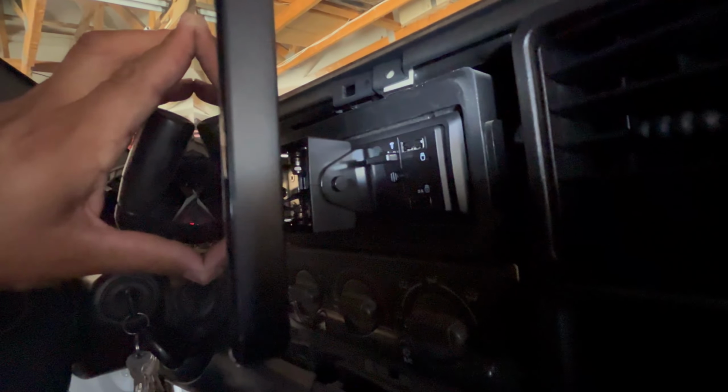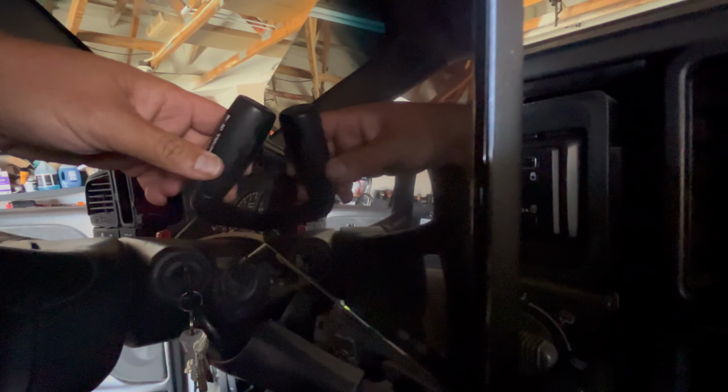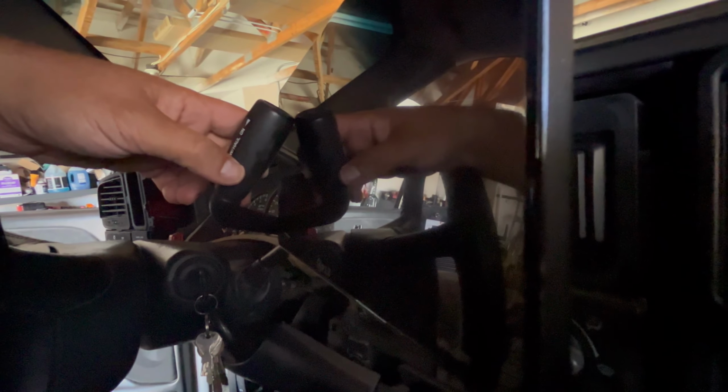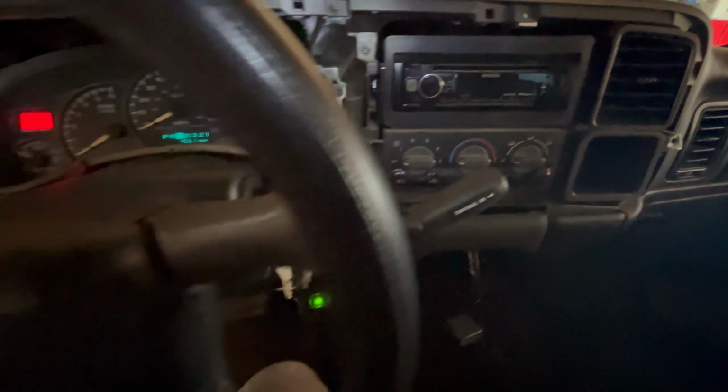You guys can see on there, I tried to mount it as best as I could, as far back as I could, and it just still hits the shifter right there. It's frustrating. All right, well, that was upsetting. I'm going to put the old radio back in. We're going to return that and try to get a 9-inch and see if that works.